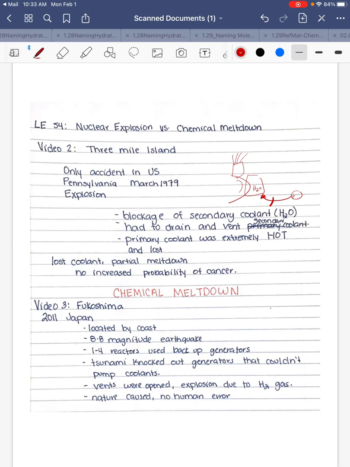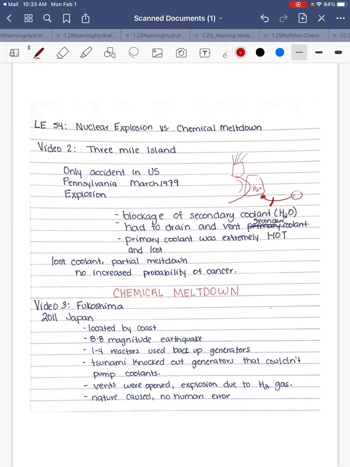But what really, really hurt them, it'll be part of the answer in your videos as well, was that tsunami. The tsunami that came after the earthquake, because that is what happens when there's an earthquake by the coast. The tsunami soon follows, went over the barriers, and it knocked down the generators. So they had no energy for this nuclear reaction occurring that they couldn't stop. And they couldn't pump coolants. They were trying to vent the system, but again, they had no energy. They had no electricity for the boric acid and the water to be cooling the system. So unfortunately, there was an explosion due to the hydrogen gas.